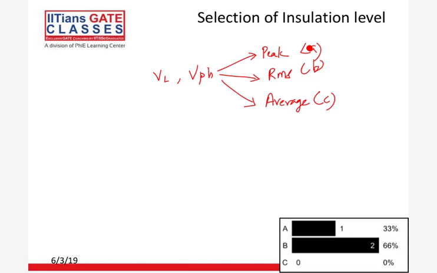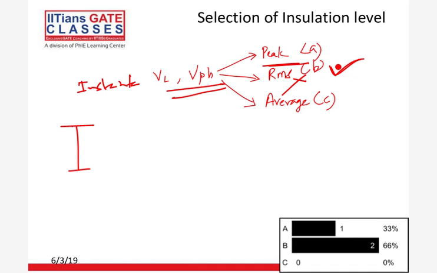So when we were talking so far, we are always talking about RMS value, right? But when we are talking about insulation, we are talking about the electric field across it. And electric field is proportional to the instantaneous voltage, and we should design it to withstand the maximum voltage condition. So when we're talking about insulation, we tend to talk about the peak voltage, not the RMS voltage. So far, whenever we say VL or V phase, we are actually thinking about the RMS value.